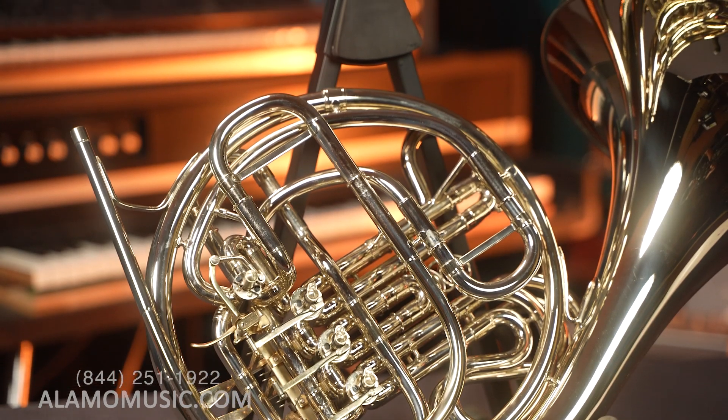I kind of lump French horns into a big family of instruments that I call scholarship horns — French horn, bassoon, tuba to a certain degree — where if you get really good at that instrument you can basically pay for college. That's exactly what I did. I went to All-State when I was in high school in Texas, the top chair I made was 12th in the state. I went on to audition for several colleges and went to the University of Texas for free — tuition was paid thanks to some military scholarships, and all of my school expenses were paid by scholarships through the music school.